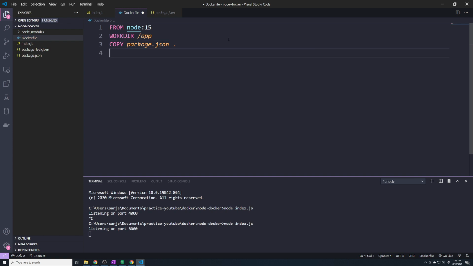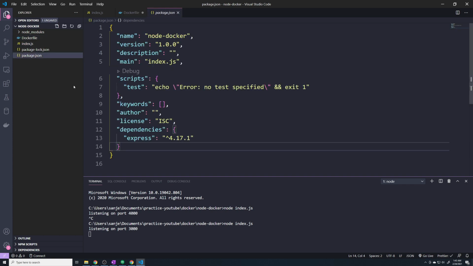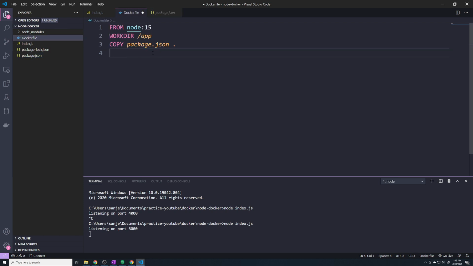The next thing is, once we have our package.json, remember it's got a list of all of our dependencies. We want to actually install our dependencies. So we want to run an npm install. So in our Docker file, to run a command, we can do run, and we can do npm install. All right, so we now have our package.json file copied over, and then we run npm install. Now we've got Express installed for us.